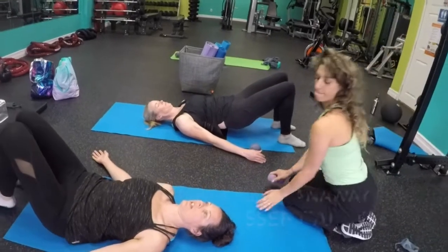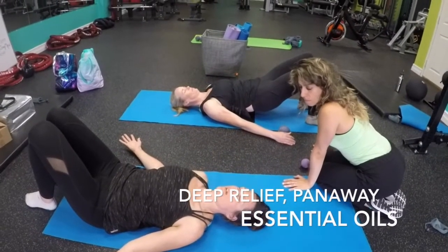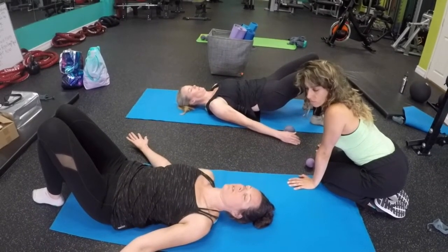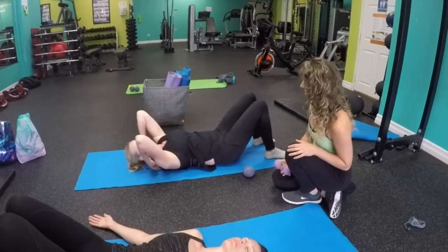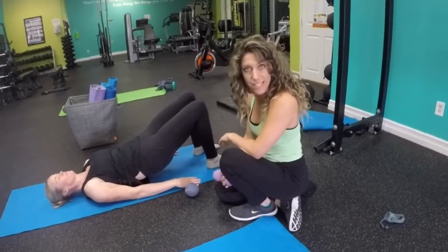And then topically, a great addition would be an essential oil that can help with topical pain. This is a great combo to use. So this is a small little technique exercise that we can do.